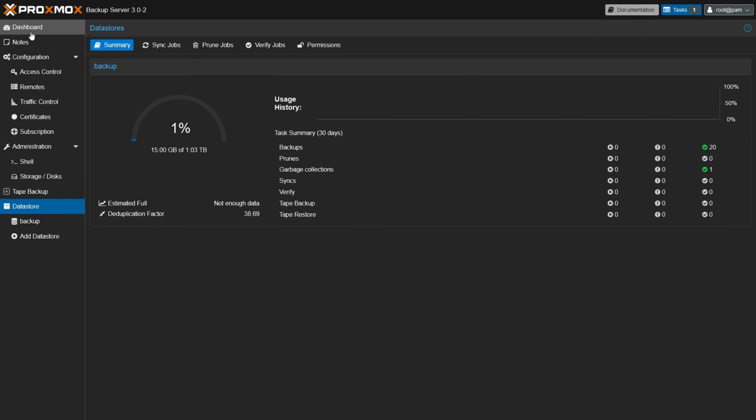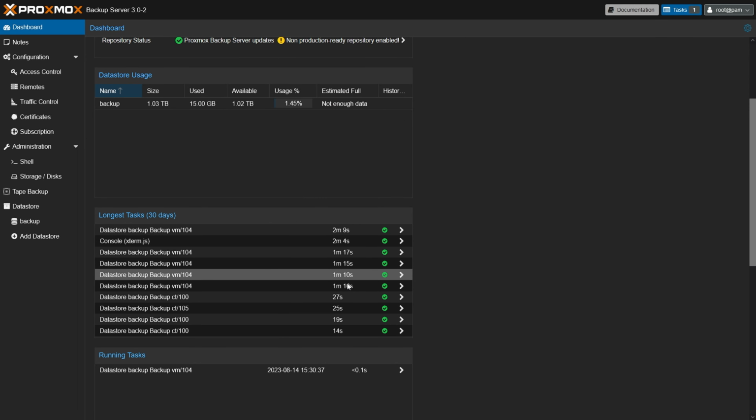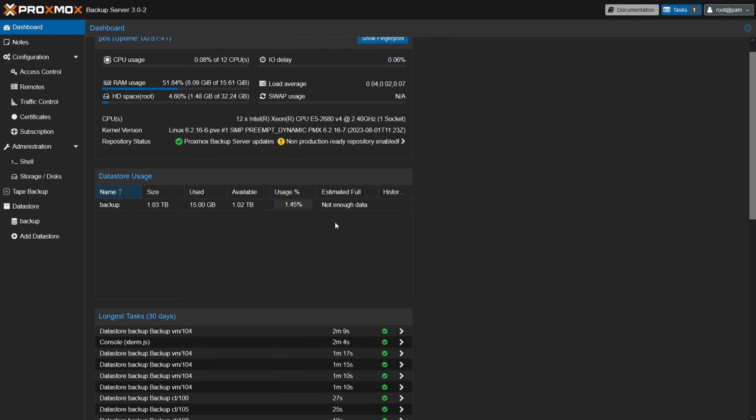Another thing that can be nice to look at is just the dashboard here. Lots of useful information, especially these longest tasks. If these tasks get into the tens of hours, you might want to look at why it's taking so long. For example, if garbage collection tasks are taking forever, you might want to lower the amount of objects on there so it can do those quicker, or get something like more SSD storage to speed those up.